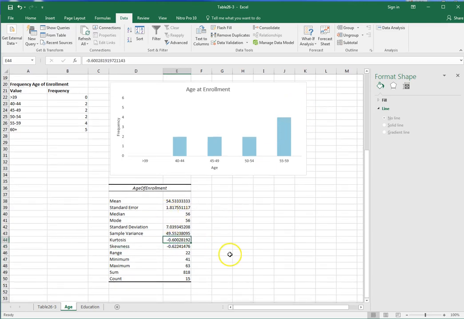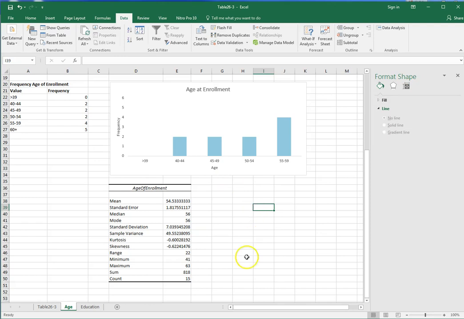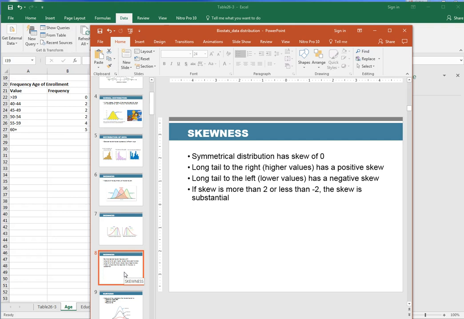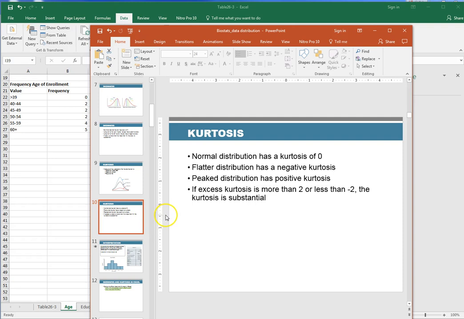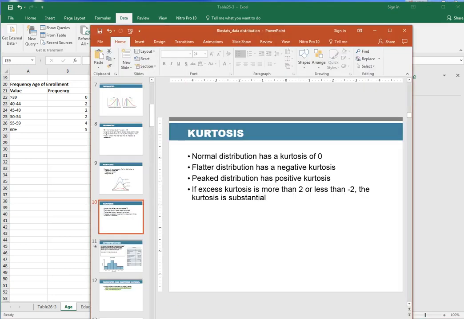But if I look at this, the kurtosis and skewness are negative 0.6. So that tells me it's a negative skew. It's a negative because my skew is this way, which points towards negative values. So that's how I remember that. But it's not very substantial. For a rule of thumb, I'd be looking for skewness more or less than -2, and then for kurtosis of more or less than -2. So these aren't very, it's skewed a bit, but it's not substantially skewed. Now remember, I'm not selecting all of the data, so yours will look a little bit different. So look at that and interpret it.